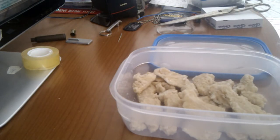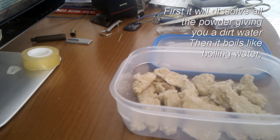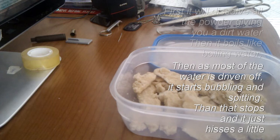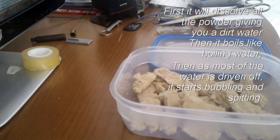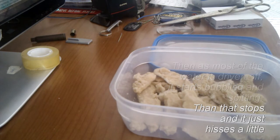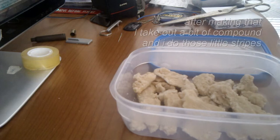You add into a cup just enough water to completely dissolve the potassium nitrate and sugar. I heat the water first, then I dissolve the potassium nitrate and add the sugar, but it doesn't really matter - you can do it either order. The mixture is brought to a boil and the water quickly evaporates off, leaving you this paste.